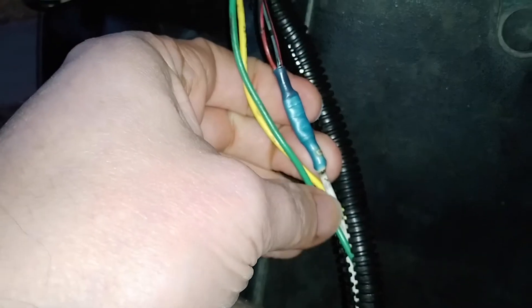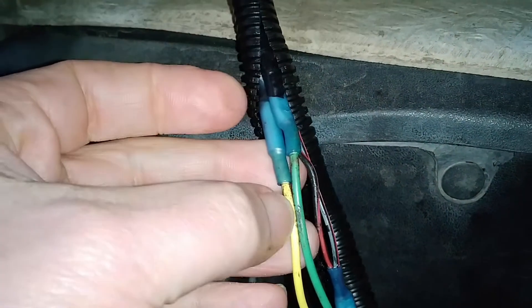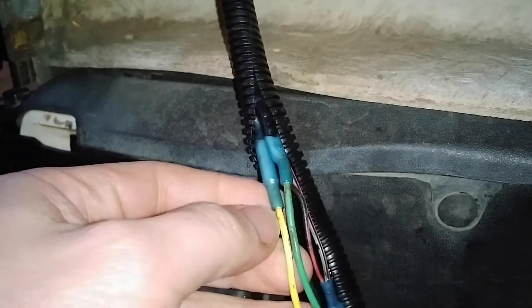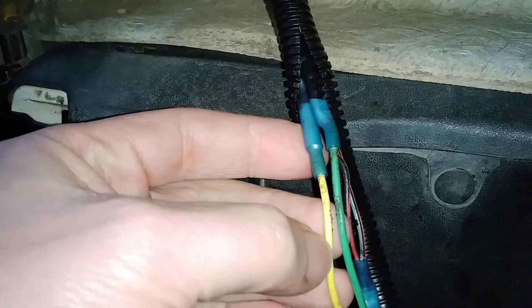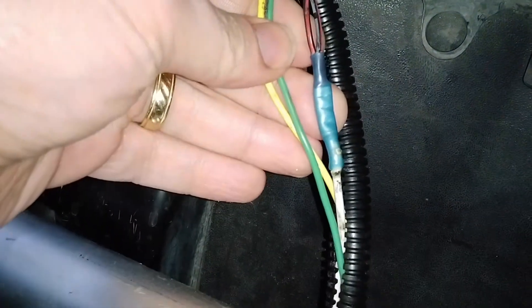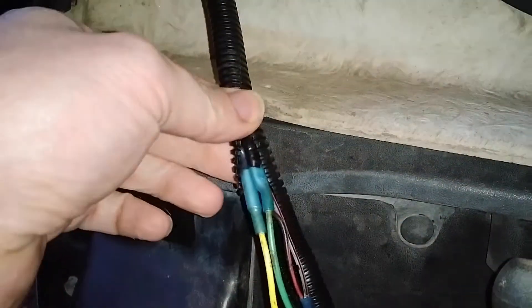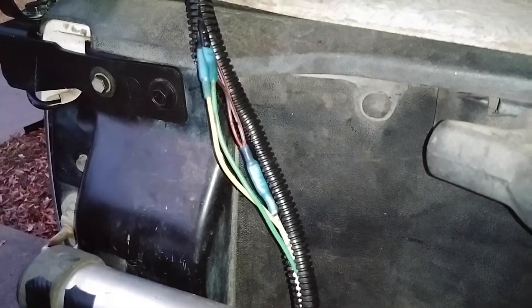So there it is connected to the white wire, which is the ground in the trailer plug — there's the trailer plug right there. And then these are the two other wires, and I just had to look at them and figure out which one is which since they're both red. The dome light right here has been spliced into this yellow wire, and the high stoplight has been spliced into the green wire. So those are the three wires that I'm using, keeping them all nice and snug here in this plastic conduit.